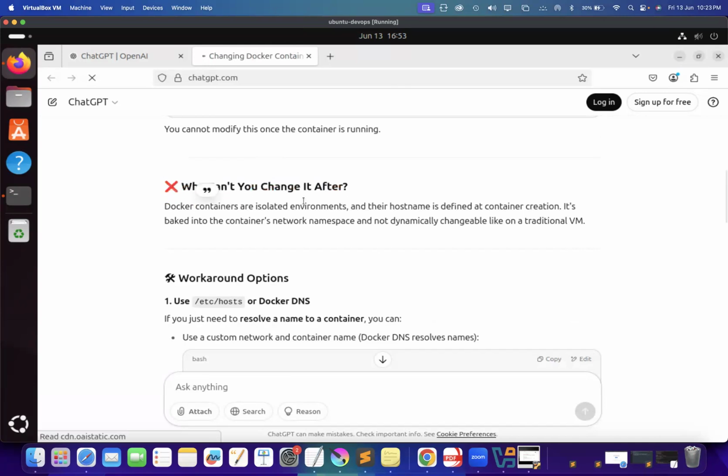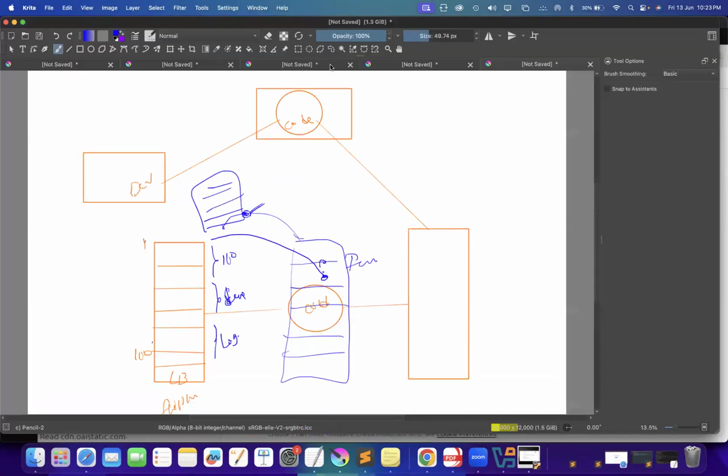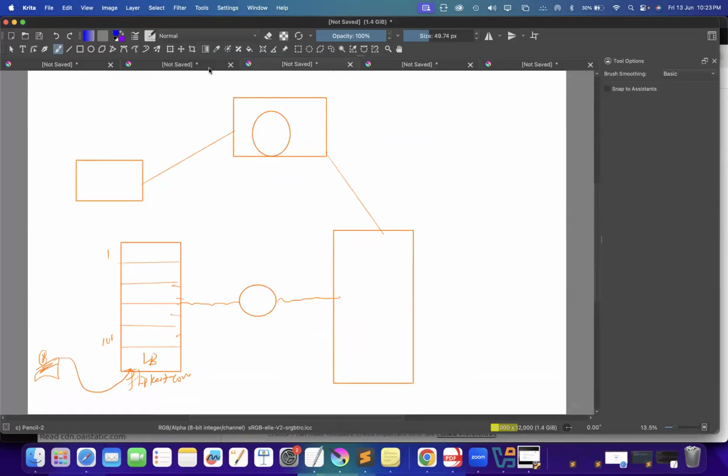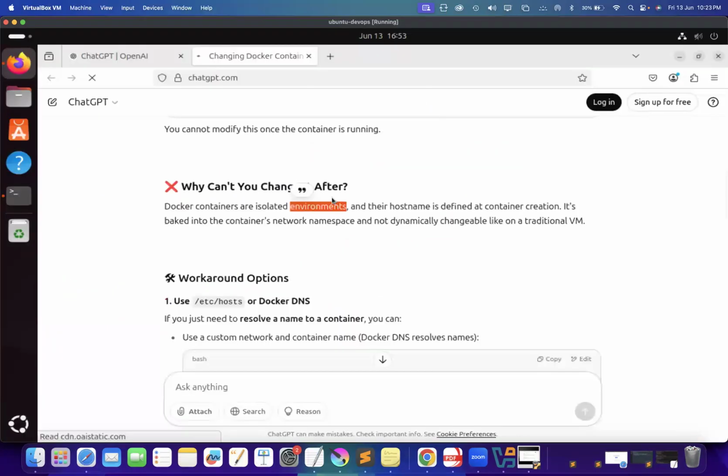Docker containers are isolated environments. Isolated means, as I told you, it creates a separate boundary. When you create a container, it creates a boundary like this and isolates that environment. The host name is defined at container creation.